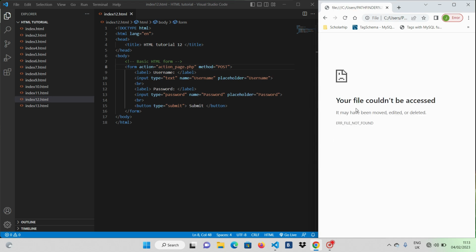When we submit, it takes us to an empty page just like the get method. But let's check the link. Let's see if we are going to see our input values, Jesse and Soltech. You can see we cannot see anything like that. We are just on an action page of PHP. Why? Because it is the post method. The post method just takes your input value and takes it directly to your database. So that's what the post method does.